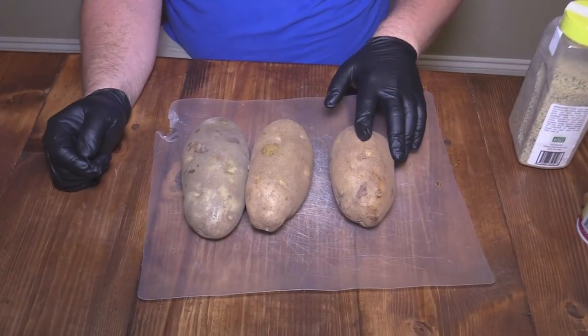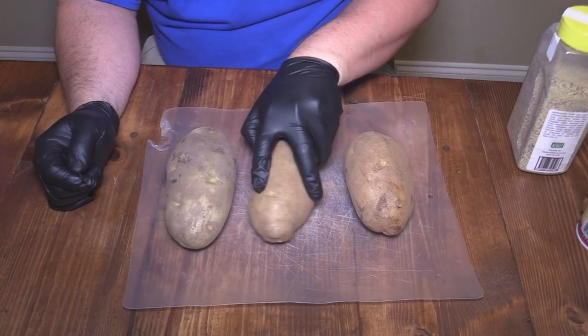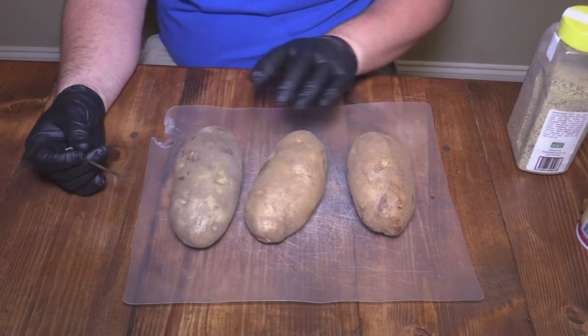First off, you want to get you three nice-sized potatoes. Unfortunately, I would have rather had ones that are fatter, bigger around. But man, pickings are slim. It's Kroger's today, so I had to get you some oddballs. But anyway, these are the ones that are wrapped up, already washed.